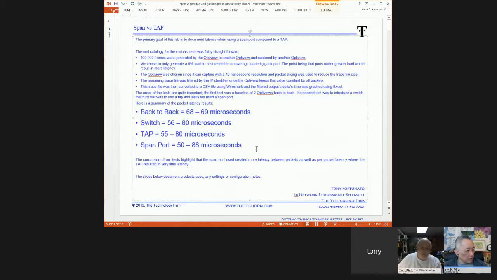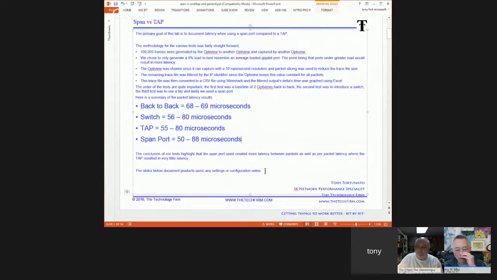And what I don't want people to do, because I've had people do this, and I think this is an IT thing, guys: you see the number, and you say, well, then that's what I must have, and that's not true. I'm trying to explain this is what I had. If you want to go back and check your environment, knock yourself out. Because I've been in some places where you introduce a span port and the delay is milliseconds, not microseconds, milli. So this is something you need to remember: your mileage will vary. That's what I keep telling people. So on to the next slide.